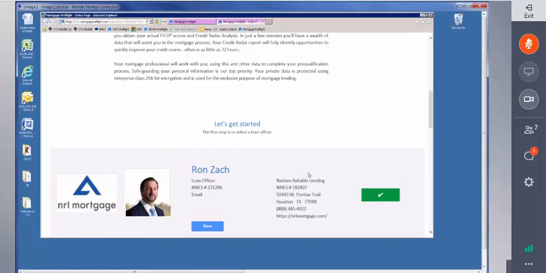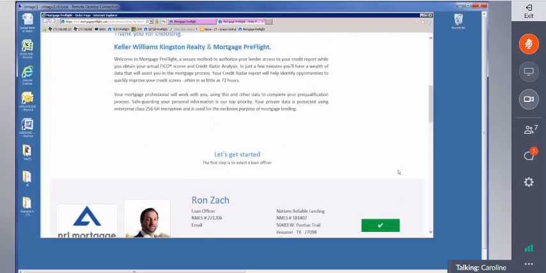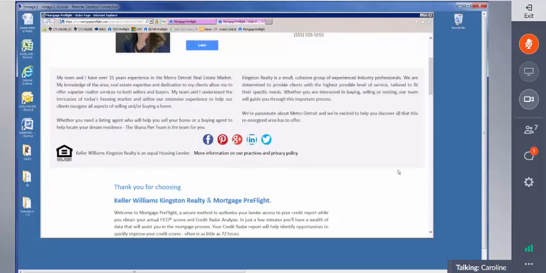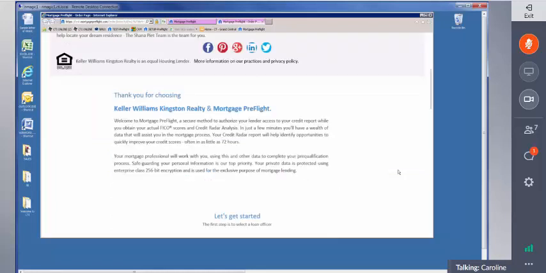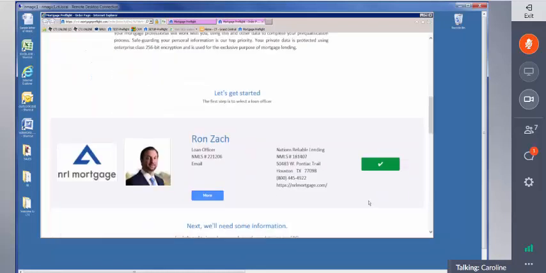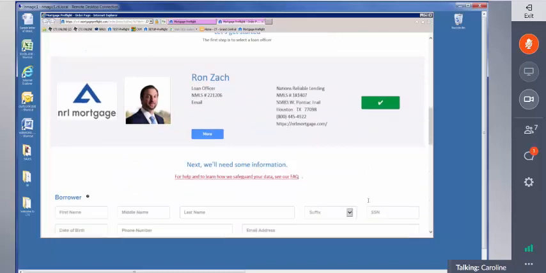So, Leila, the Mortgage Preflight is free to all Credit Technologies customers, so you automatically have this. The reports are the exact same amount as what you're paying for your reports now. So the borrowers will pay identically to what you're already paying, because we can't charge them differently depending on how they're getting their report.